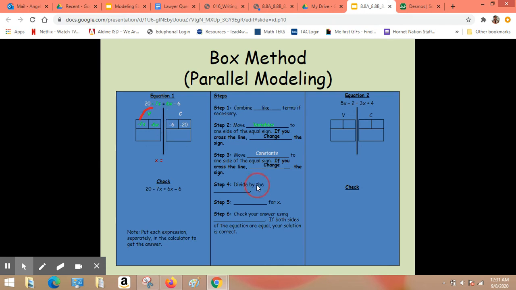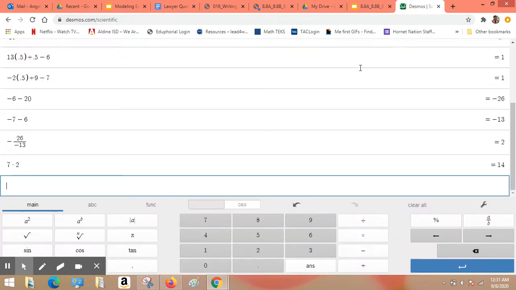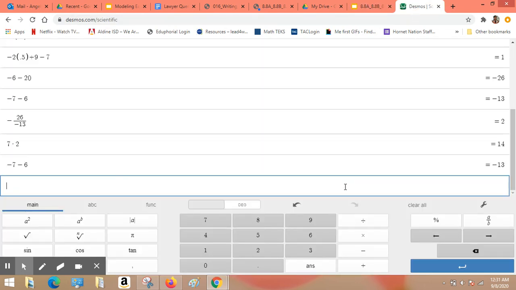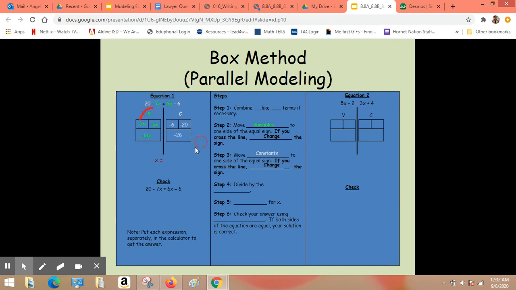Okay. So now we're going to have to add them. -7 minus 6 gives me -13. Let's check. -13. Yes. And we had an x, so make sure you're putting down your x. And -6 minus 20 gives me what? -6 minus 20 gives me -26. So -26. Okay, my last step is I need to divide by my coefficient. So divide by 13, divide by 13.